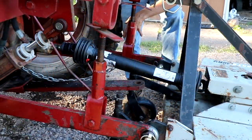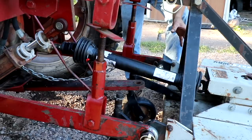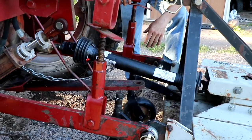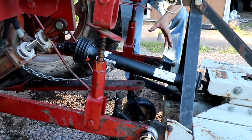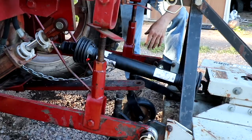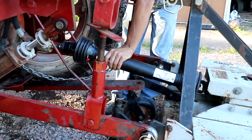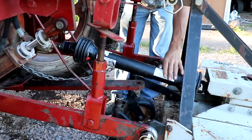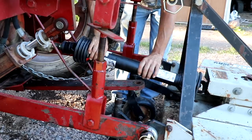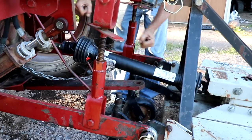I'm this far into it right now, and keep in mind this is my first PTO-driven anything running on a three-point. I don't know, since I was probably 12 years old — and we didn't have a three-point then, but at 11 years old I got to drive the Minneapolis Moline around and run stuff, but I didn't have to hook anything up. And after doing what everybody else does — just watched a couple of YouTube videos — the shaft is not expanding and contracting. It's stuck. I need to get that unstuck, crank on it, or I saw you can put a pulley from this to something solid and crank on it.